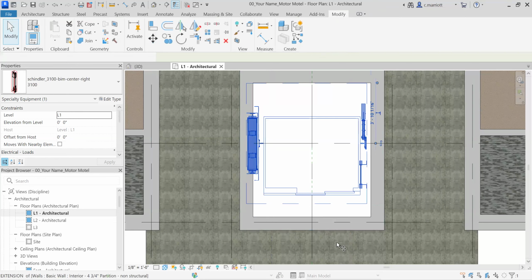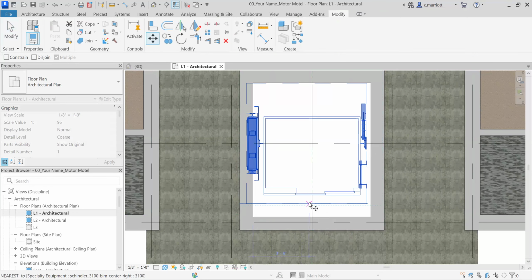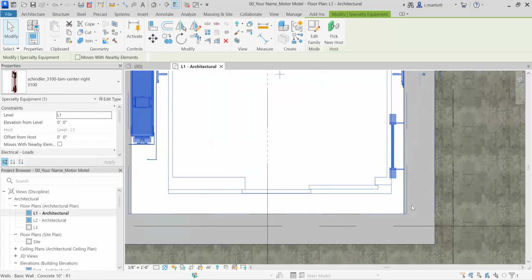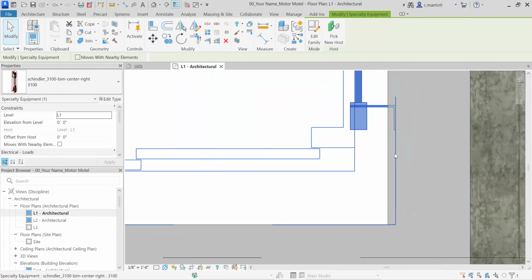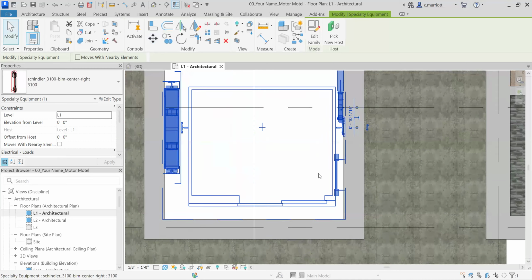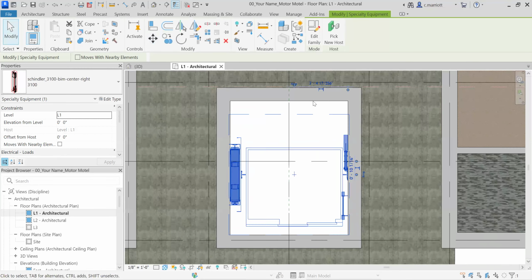I'm going to go to the Move tool, click here on this midpoint, and place it at the middle of my shaft. Now, what you can see is that the shaft that's required for this particular elevator is a little bit bigger in this direction, and a little bit smaller in the north-south direction.